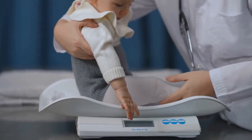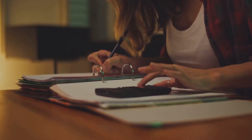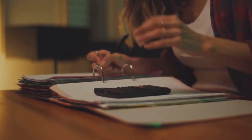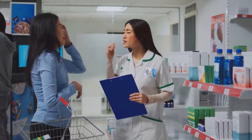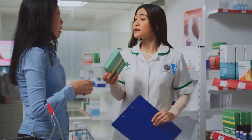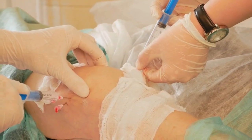Many medications require weight-based dosing. Begin by weighing the patient and calculating the total dose required for their specific body weight. Once you have the total dose, apply the universal formula for drug calculations. For example, if a 70kg patient requires rocuronium at 0.6mg per kilogram, multiply 70 by 0.6 to get a total dose of 42mg. If your vial contains 50mg in 5ml, divide 42 by 50 and multiply by 5 to get 4.2ml — the exact volume you'll draw up for administration.